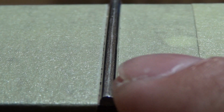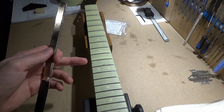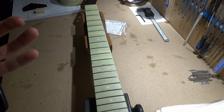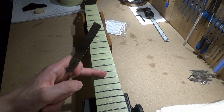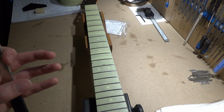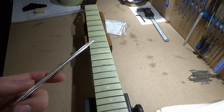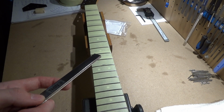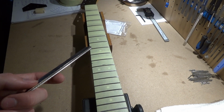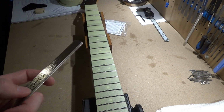And I see people blue or darken up their fret tops after leveling, and I tend to do that as well, but I've found that if you have a good lighting and a good crowning file and you keep watching your progress and getting the neck up in the air in different lighting, you'll be able to see that flat top of just the metal. You'll be able to see that much better and get a better understanding of how much you need to remove, because darkening up or bluing up can be just as good, but I find that generally the crowning files will remove that Sharpie a lot quicker, and not having rounded that fret over probably enough before you go on to the next fret.